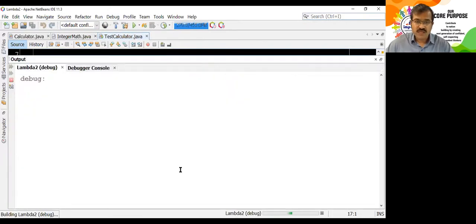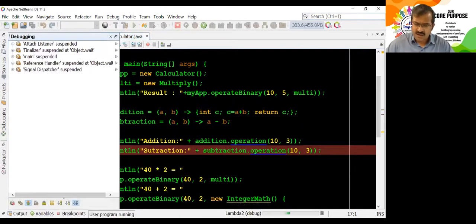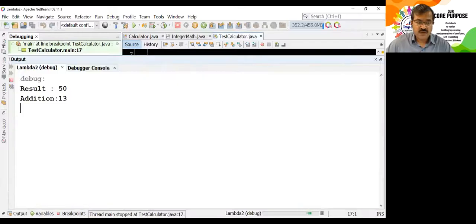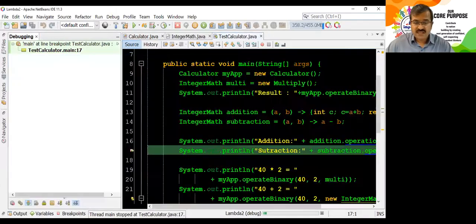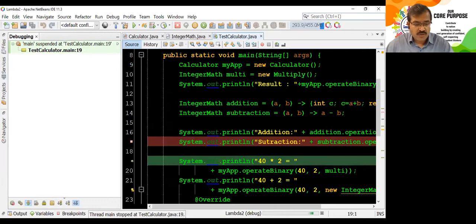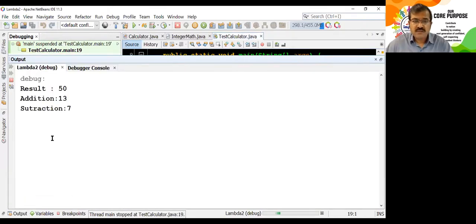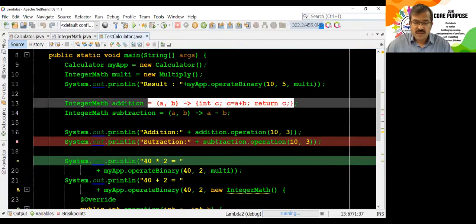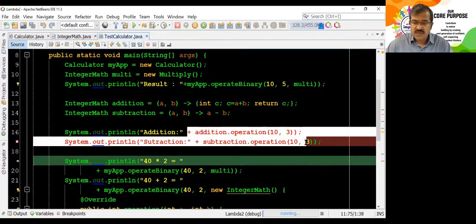I'll explain the working of it next time when we meet. I'll not even start with this example. I'm going to take a different example to help you understand it. But anyway, we are just checking whether it gives an answer. We got the first answer, that is 50. The next answer, that is 13. And if I run that particular code, we'll get the next output as well, 7. So I got that particular answer. It's working. So this kind of code is also working.